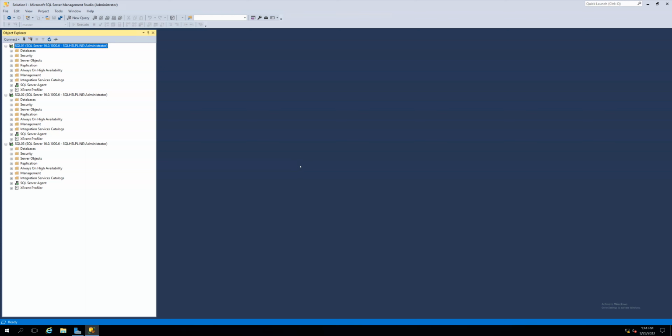Hello guys, today I'll be showing you how we can migrate and synchronize logins between different instances. The most common scenario is when you are migrating databases from one instance to another, and you want to migrate all the logins.